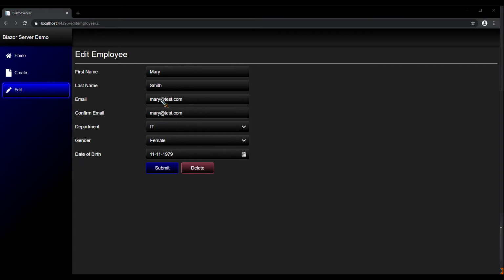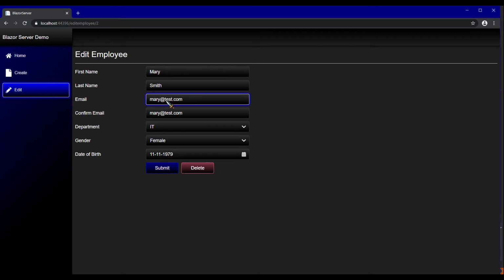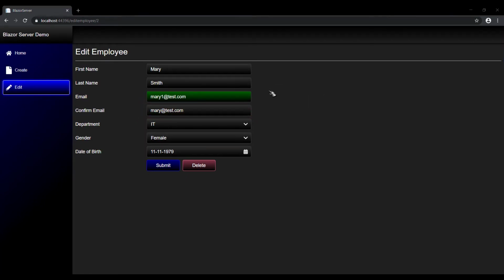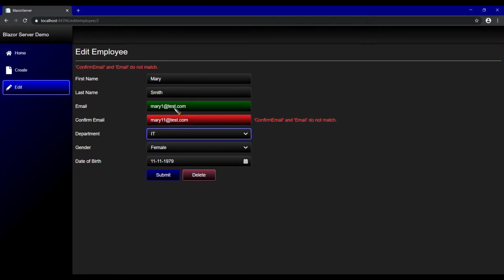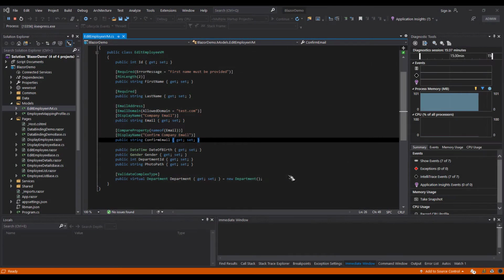We can experience the first one once we try to change the value of an email. Once we do so, we can see that the compare email is different, but we don't get any validation message. Why is that? Because by default, data annotations attributes fire only for the field that was changed, and not for the other one. The same would hold true even if we had started with an invalid value in the second field.